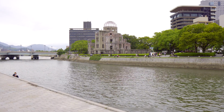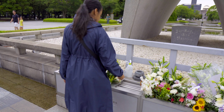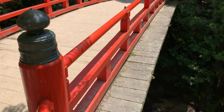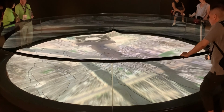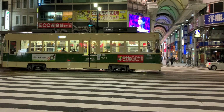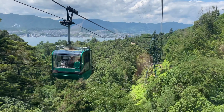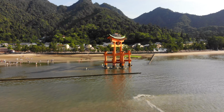Hiroshima has brought out the extremes that humanity is capable of. It's a city that experienced the greatest destructive force that man has ever built. And decades later, it shows the resilience and creative force of humanity. In 1945, the A-bomb destroyed the city. And today, you wouldn't be able to tell because the city is filled with people and culture. Hiroshima is often glossed over by tourists, but here's 8 reasons why you should check it out.